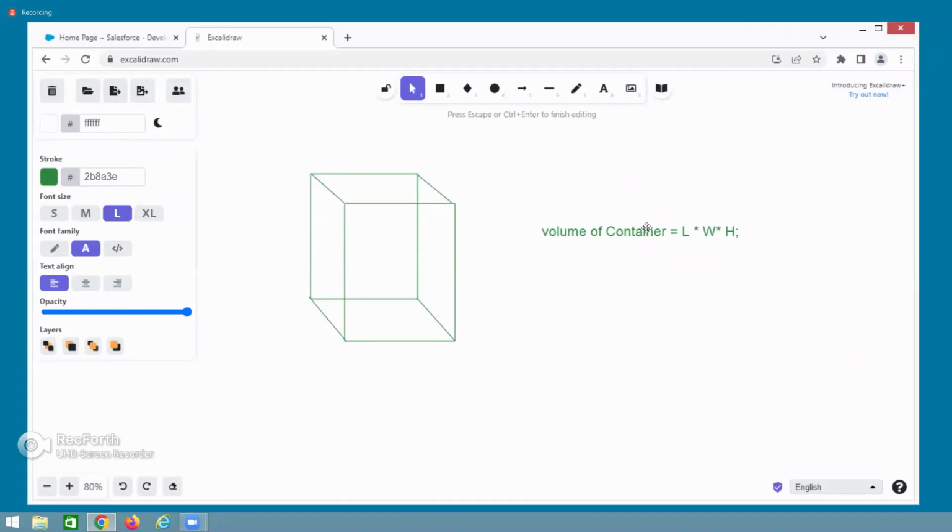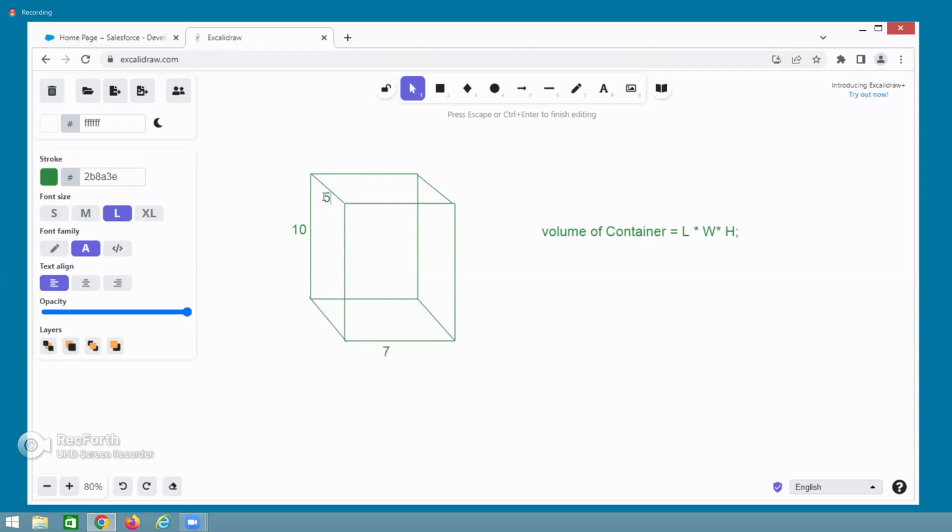Now see, volume of the container is a property. Again, see length, width, height. Length, for example, 10 meters. Width, for example, 7 meters. And height, around 5 meters. Okay, this is the container.